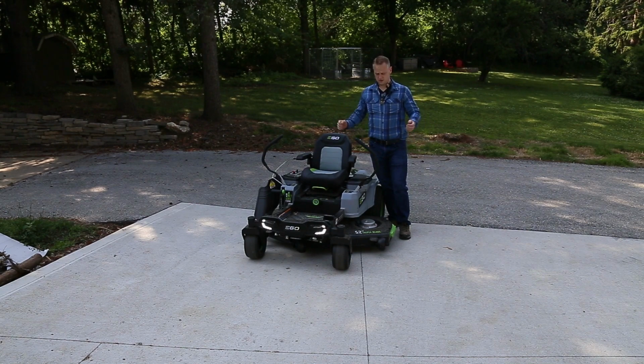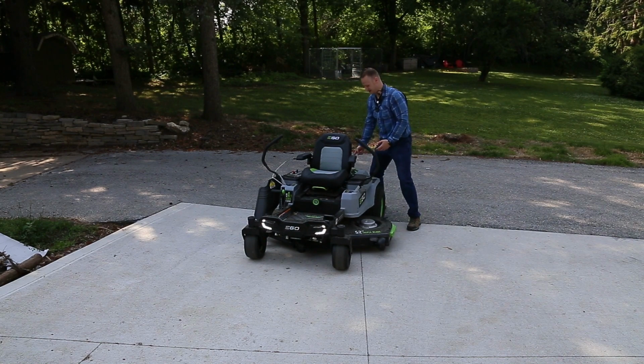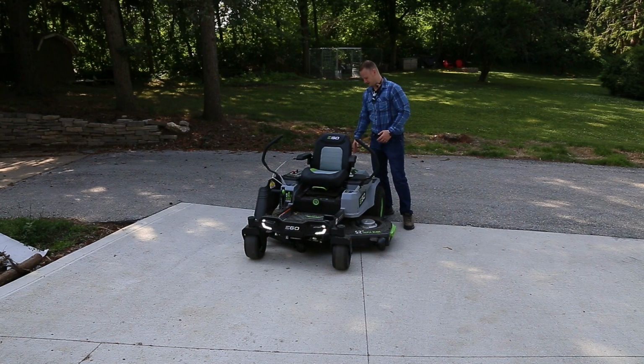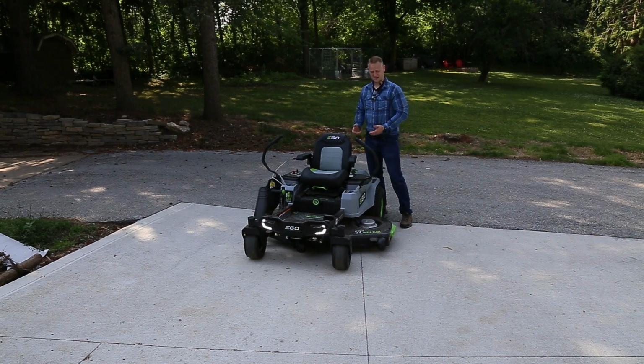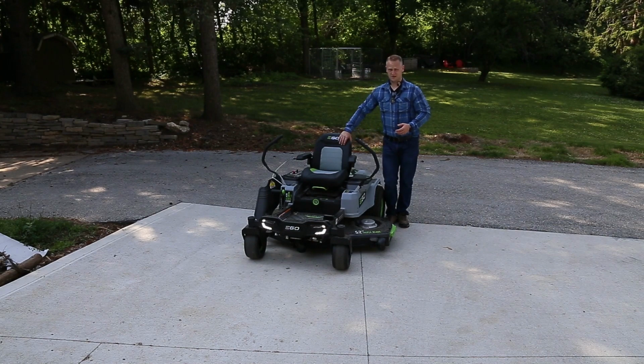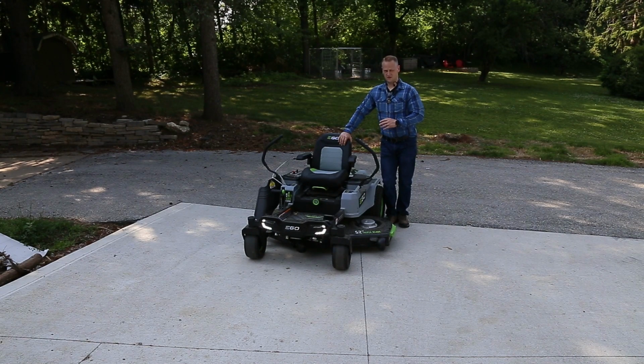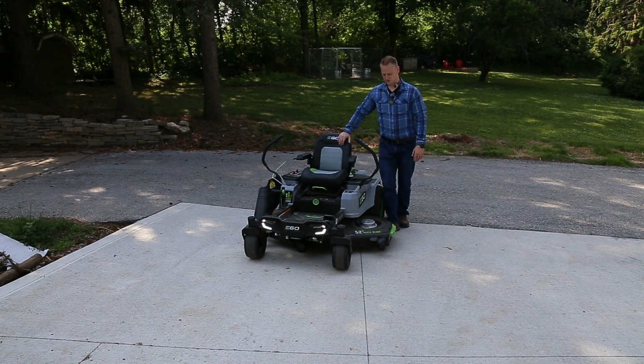And so I was clearly stuck. I couldn't go forward, I couldn't go back. And what happened is I had to actually deadlift the back end of this thing. I took out all the batteries, deadlifted the back end to get it over and shoved it forward. And I'll be honest, that nearly killed me just doing it, and I'm in decent shape. I can't say no one else could do it, but if you're older or it's just not something you want to be doing, I guess is what I'm saying.